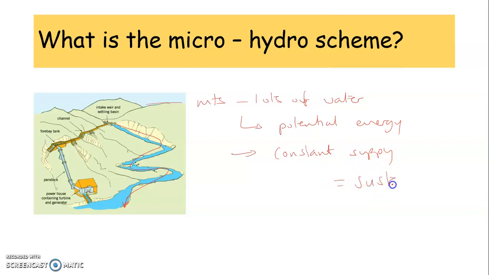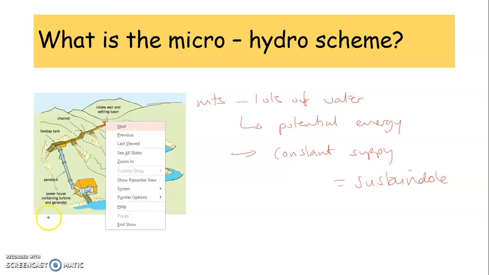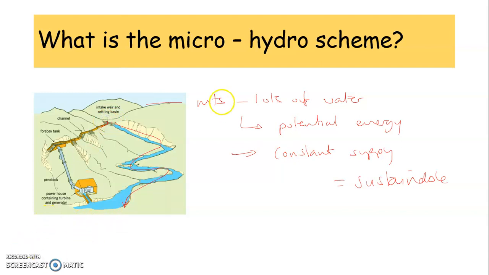It's never going to go away. There's always going to be rainfall up there. There's always going to be snow and ice, and they don't need a great deal because what they'll do is they have a channel which traps some of the water, and it runs it off into this storage tank here. Okay, so it comes all the way down to the storage tank, and when they want energy, what they can then do is they can just drop it into the generator down here, and that spins a turbine.